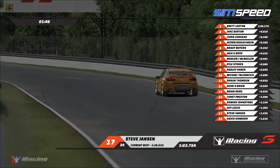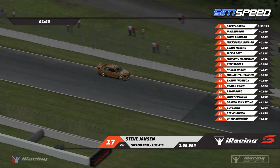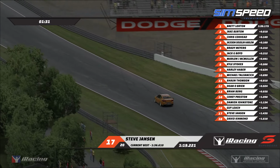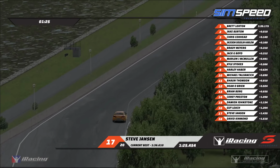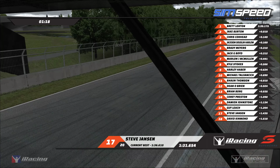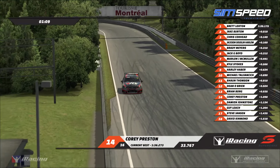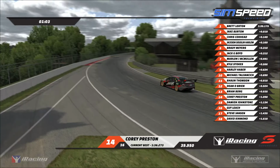Brett Loxton currently leading the way, just marginally ahead of Jake Burton, 19 thousandths of a second separating position 1 and 2 at the moment, with Chris Coxhead and Jackson Suslin-Harlow tucked in very closely behind. Now, interestingly, positions 4 and 5 there at the moment, Jackson Suslin-Harlow and Brady Myers, those guys are very close to each other in the championship. Were previously teammates at TTL, but of course, during the week, there's been a bit of a spill, and TTL are no longer a presence in the especially Australian iRacing community, which is a really big shock to a lot of people. So it'll be interesting to see how those two guys fight it out now that there's not so much to do with team orders up in the air.